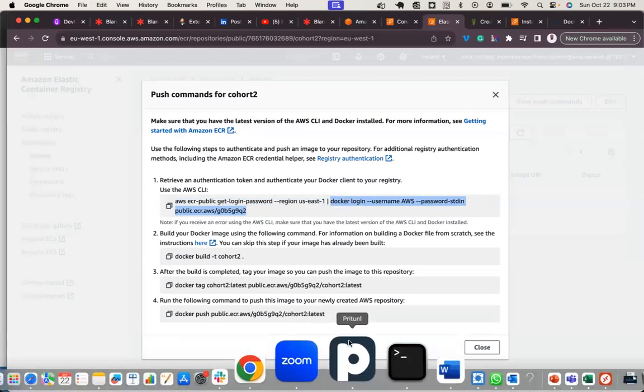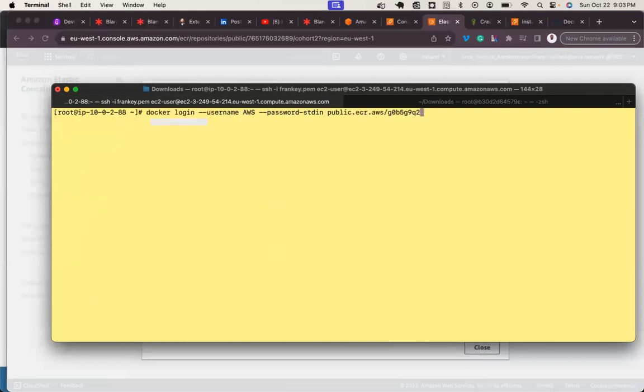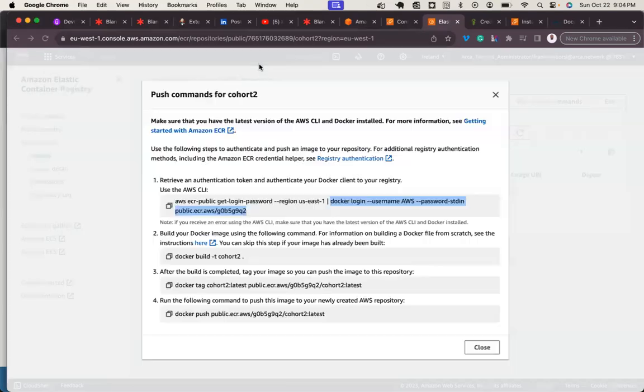Copy. Recall, Docker login. Username is AWS. Password standard in. Let me copy this again. Copy.